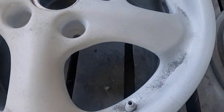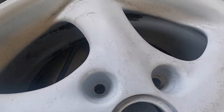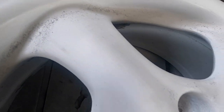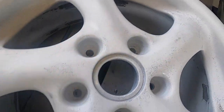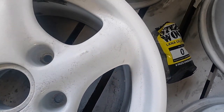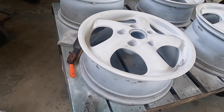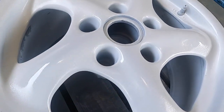Sanding on the first wheel is done. You can see it's stripped back down to probably the first thin layer of white paint. There's steel wool all over this so I'll have to give it a wash before I lay down new layers of white, but all that bumpiness is completely gone. I was able to smooth all that out, so this one's ready. I'm about to start on the next one.